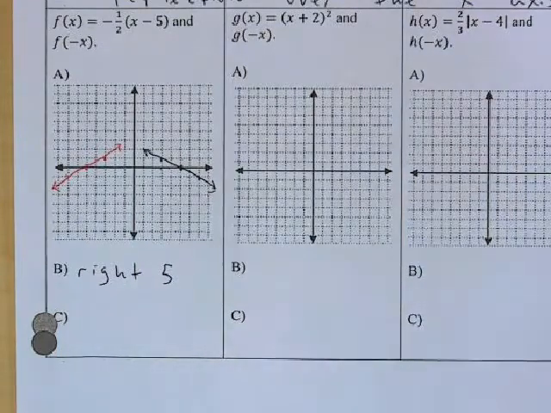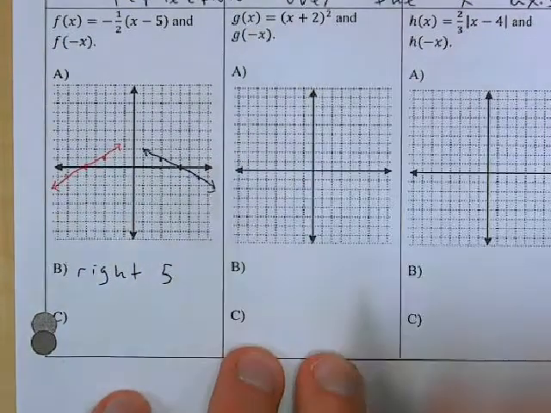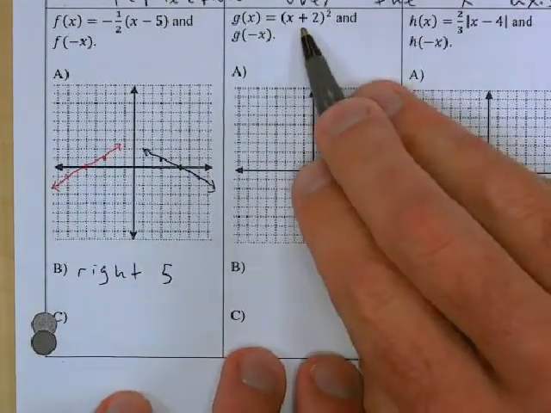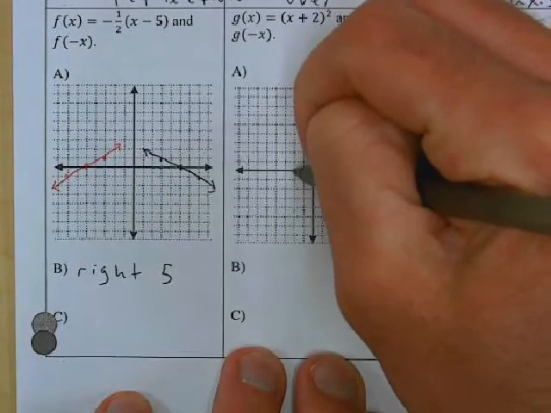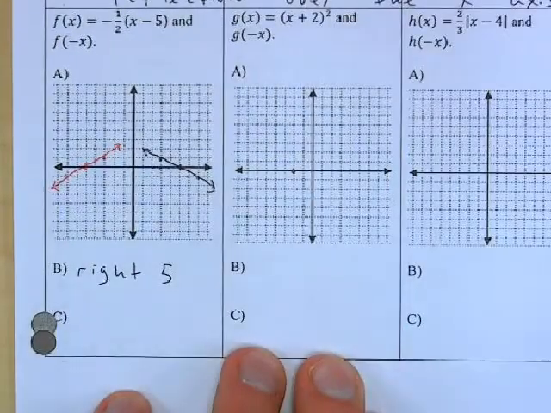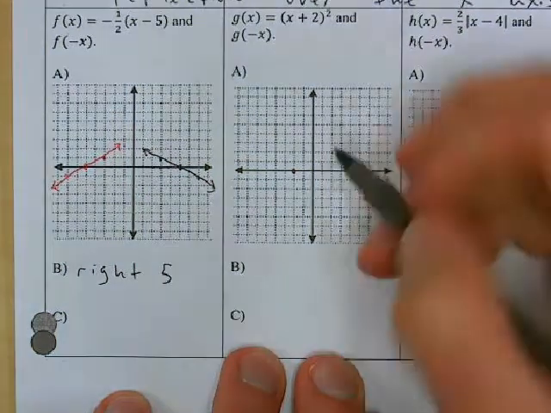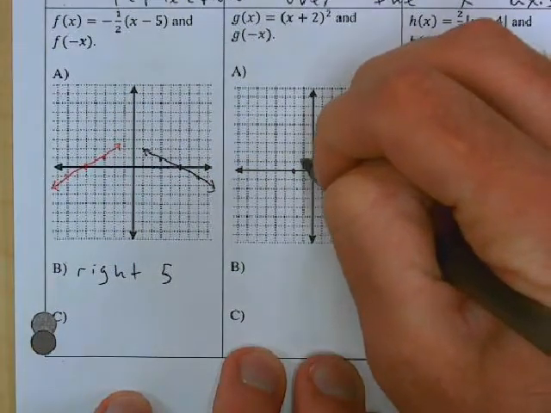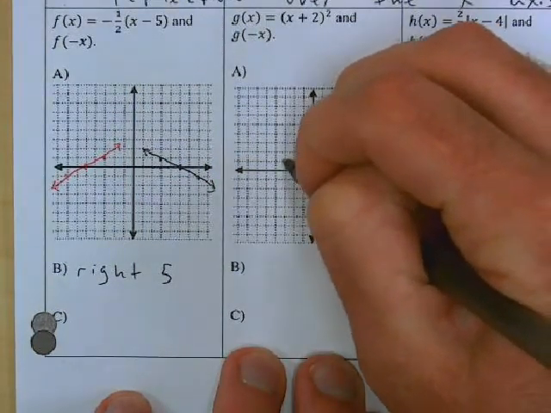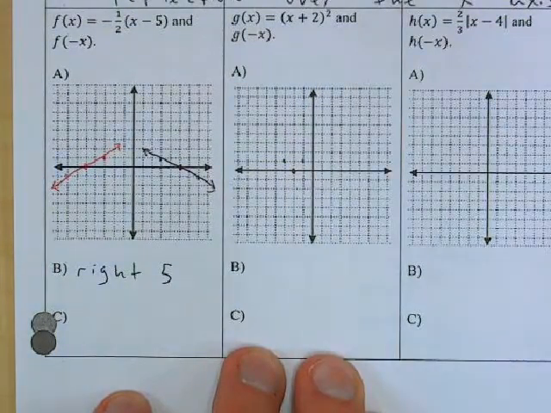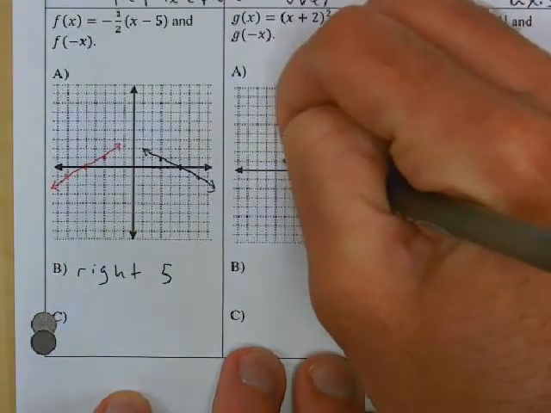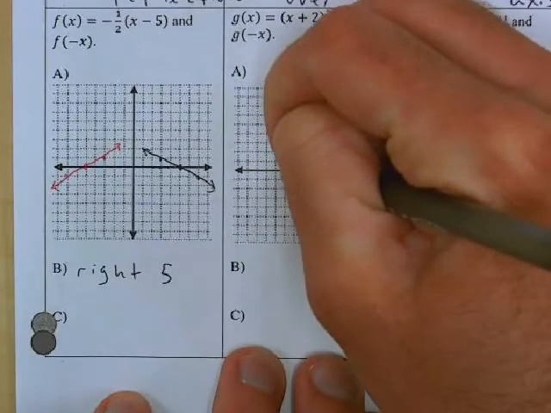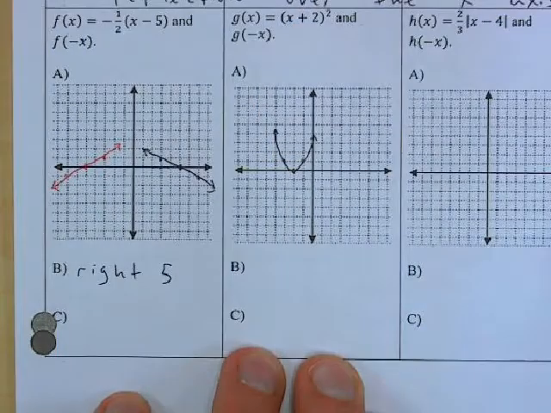Okay. Next one, if we want to graph this parabola, well, let's see, it was shifted left 2. So our vertex is right there. And then our a value is 1, so we're going to go over 1 and up 1. Over 1 and up 1. And then we can draw that parabola. Okay, so something about like that. Maybe it should be a little bit steeper. But anyways, that's good enough.